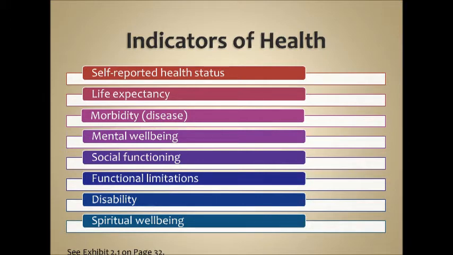Functional limitations refer to limitations to being able to do what you want to do, work, have fun, spend time with your family. If you have functional limitations, and a lot of people have functional limitations, you end up with a very kind of sad population. They don't have as high a level of health. There's also disability, which must be measured, because the more disabled people you have in a population, the lower the level of health you have, and the more you have to work on that. Finally, we give more attention these days to spiritual well-being. People who are not at peace are not doing as well health-wise. And so we like to measure spiritual well-being as also an indicator of population or individual health.